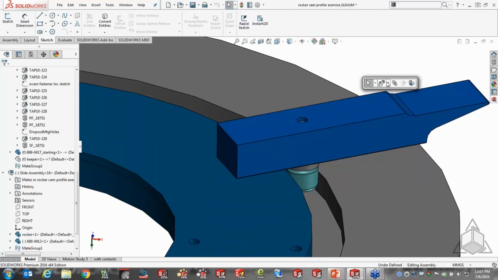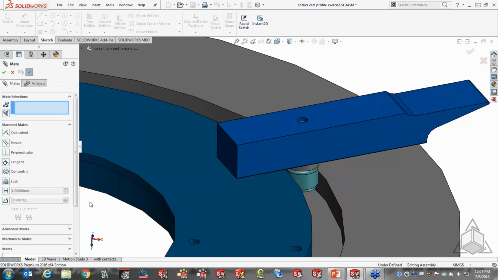So I must go into the paperclip, the shortcut to do that. Another little tip here, if I hit my S key on the keyboard, that's what you're seeing for the pop-up, so I don't have to go to the command manager to get access.